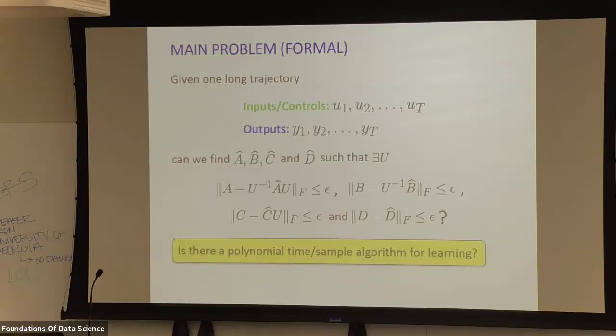There's another issue here. Right now, this is looking like a batch learning problem. But in control, you would very much like to learn as you go. So you would want an online learning formulation of this. Are you going to do that, or are you going to stick with the batch? There are versions of it that follow from this, because what will happen is that you have some burn-in in your long trajectory. And then you learn good enough parameters that you can take the optimal controller for that and then deploy it, and then you'll get some regret guarantees.